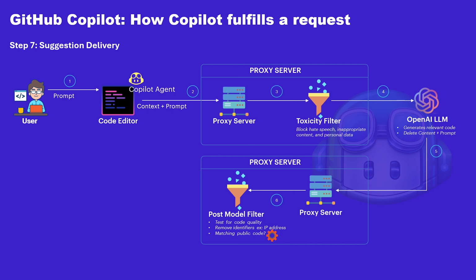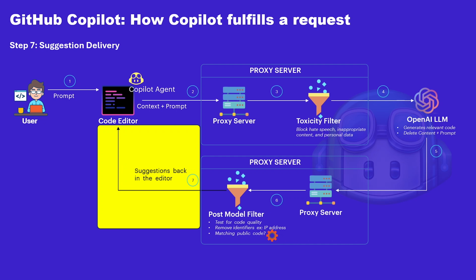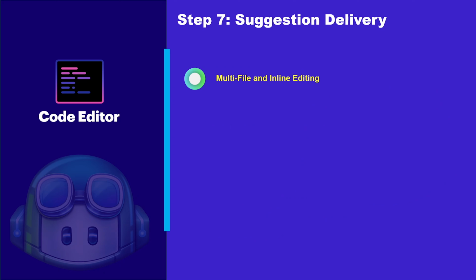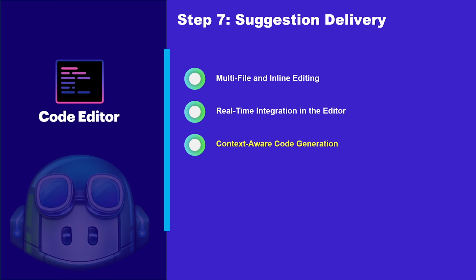Once a suggestion clears all filters, from safety check to duplication detection, it's delivered straight to your editor, ready to integrate in your code base. With multi-file and inline editing, you can work across multiple files with real-time preview, ideal for large or complex tasks. These suggestions appear instantly in your editor, so you can apply, test, and refine without breaking your flow. Copilot Chat predicts and generates code that fits your current context, aligning with your existing style and structure. Use the editor for quick completion. Use Chat for deeper tasks like explanation, debugging, and improvement.